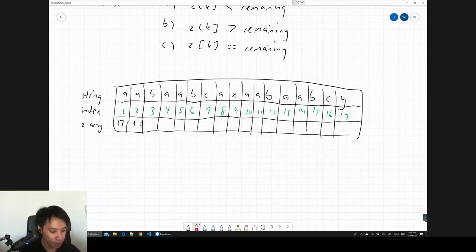Okay, so because the number is not a 0, I now have a Z box. Then I'm going to increment my I to the next position. Is my I within a Z box? No, my I is not within a Z box. So I'm going to go back to case number 1 and perform the manual comparison. A and B is not the same, so it will be 0. No other comparison is needed. Increment my I. Because my number is 0, I could not have a Z box. My Z box is still maintained at the previous position.